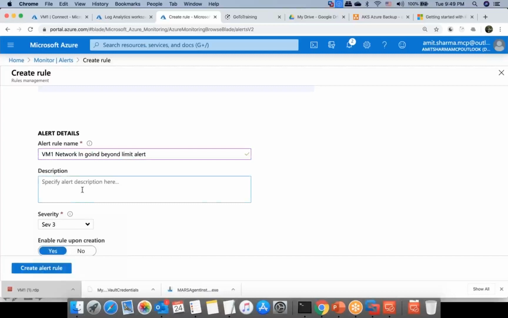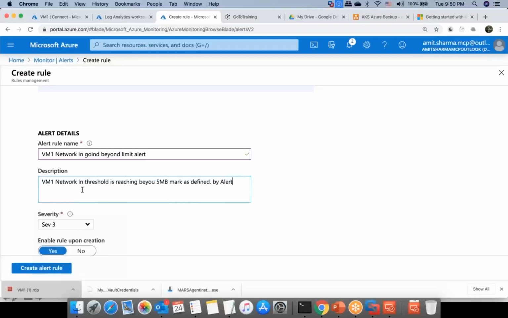And here I say VM1 network in threshold is reaching beyond 5 MB mark as defined by alert rule.